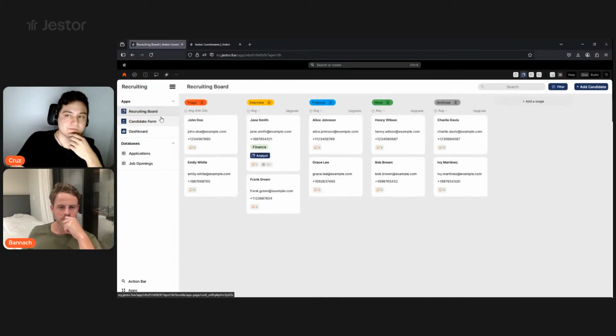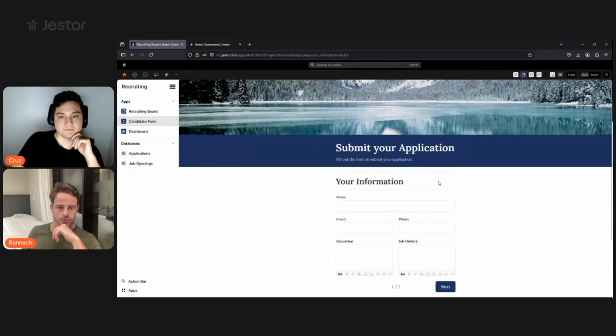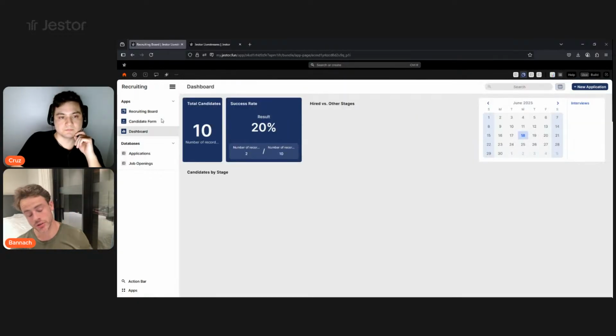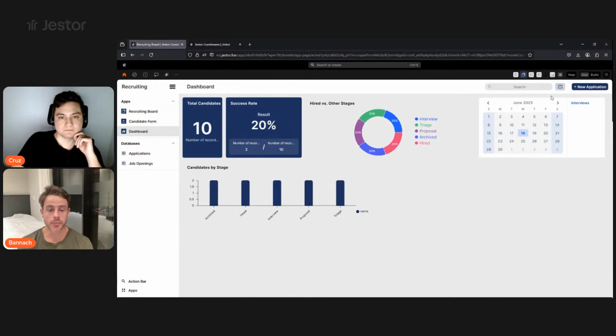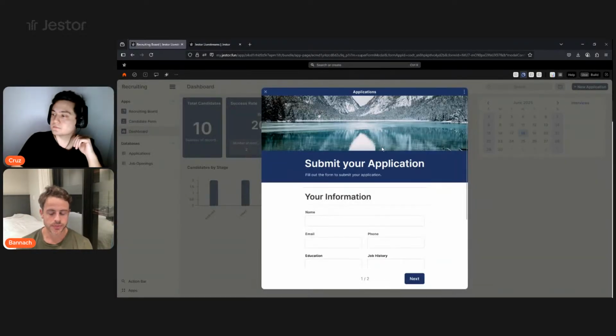But, do you have any other thing that you want to show people here? No, I think that's great. It's a great example to show how you could manage a part of your HR department. And we are going to also make this available as a template if you want to install in your account.